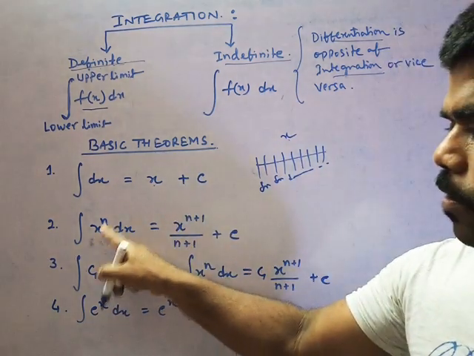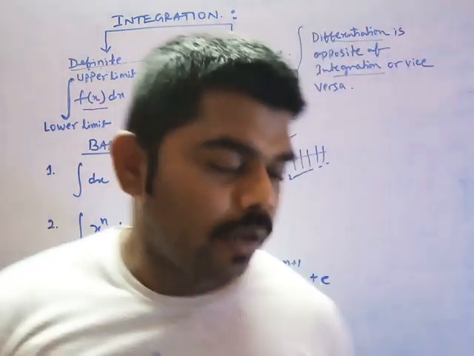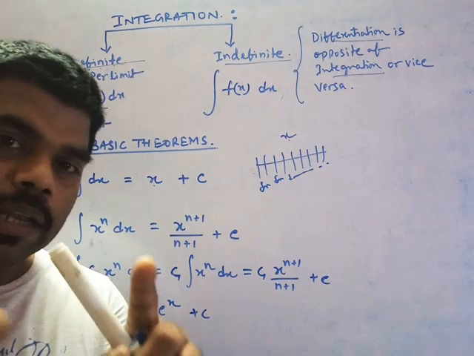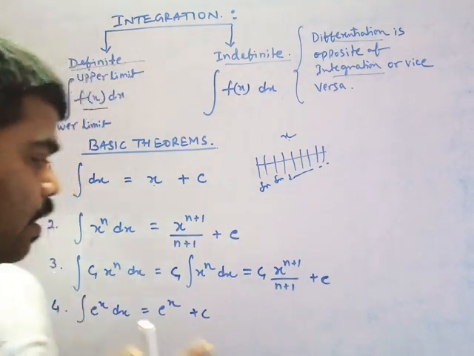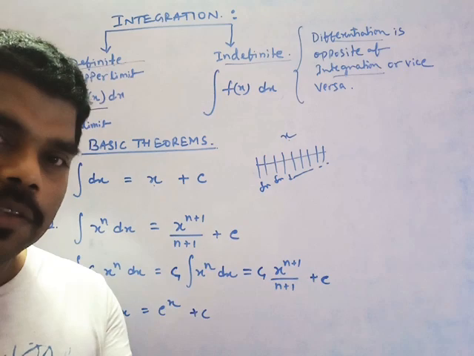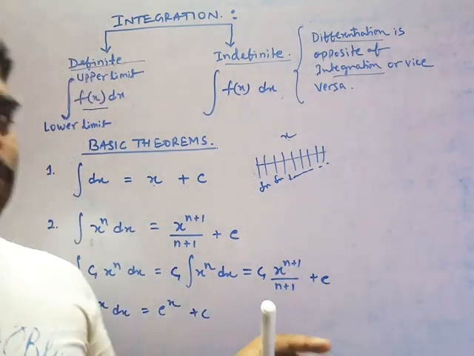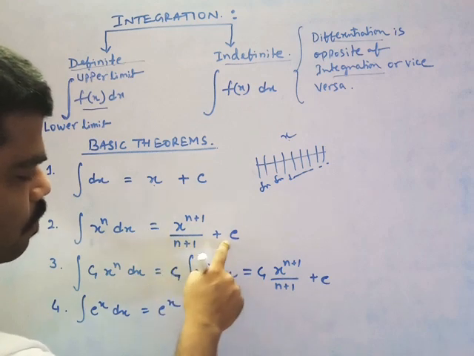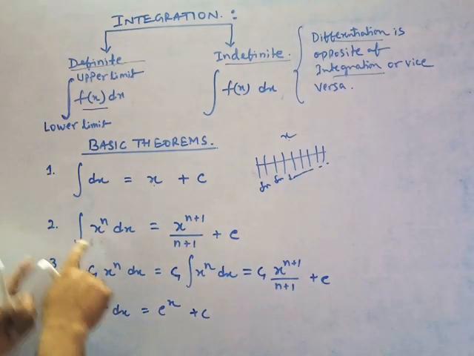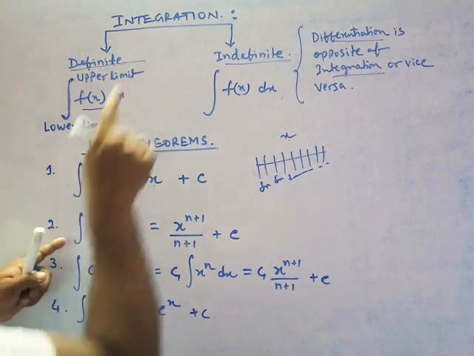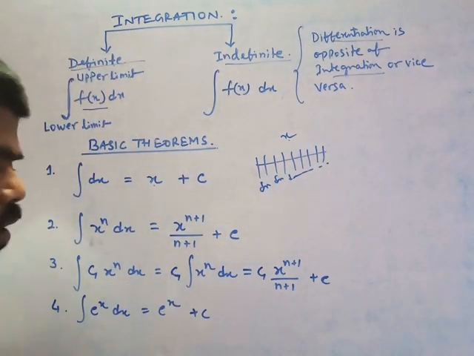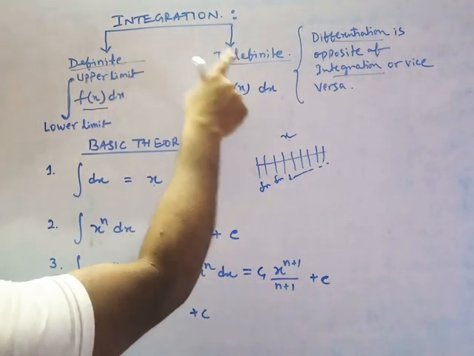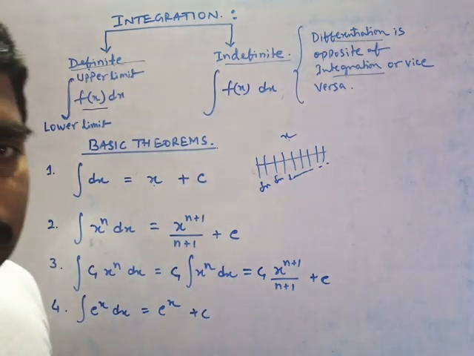Okay, x to the power n, x to the power what? It is n plus 1. You know minus 1 is minus in the differentiation, here 1 is plus in the integration. इंटीग्रेशन में जोड़ना और डिफरेंशिएशन में तोड़ना. Yes. So n plus 1, plus a constant will come because it is what? This is indefinite. और definite होगा तो कोई constant नहीं आएगा. Once again, this constant is for indefinite. If this is definite, there will be no constant.